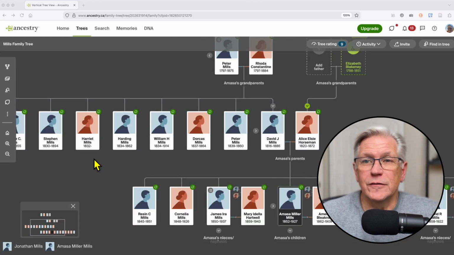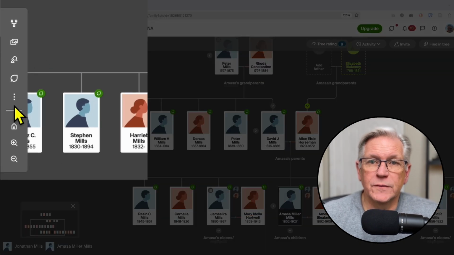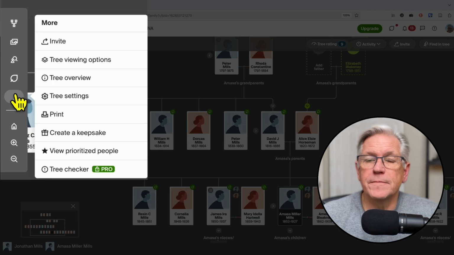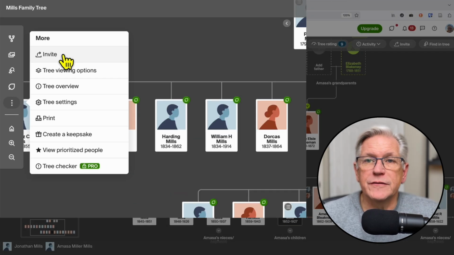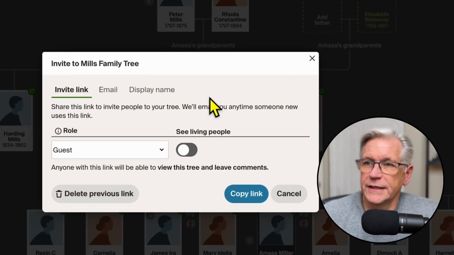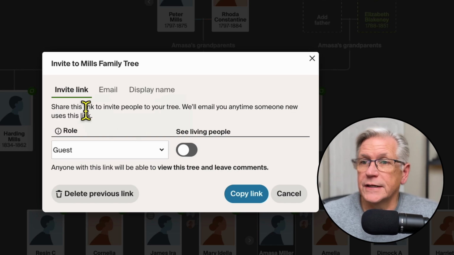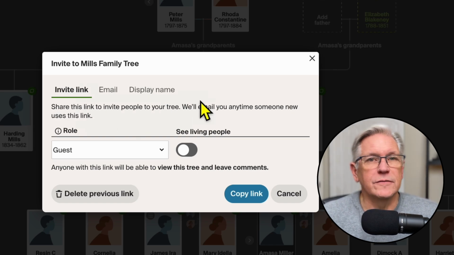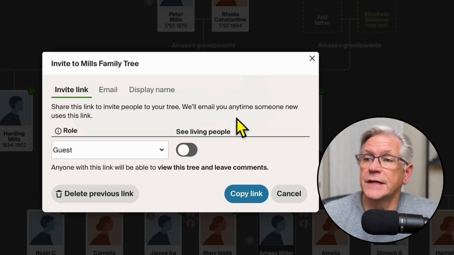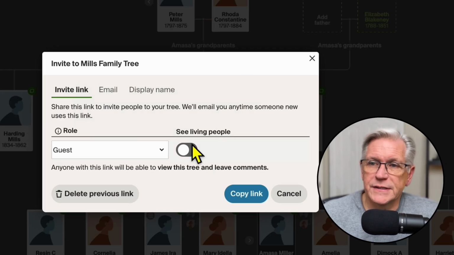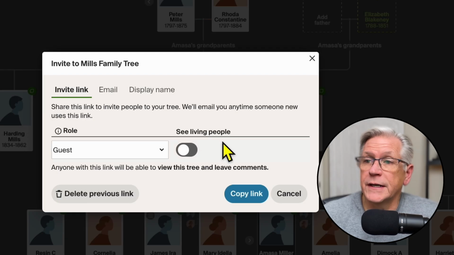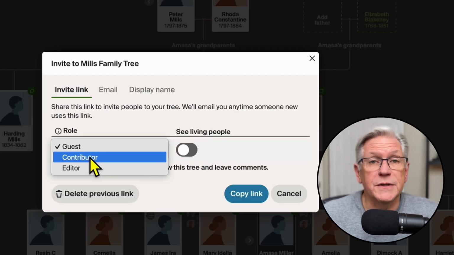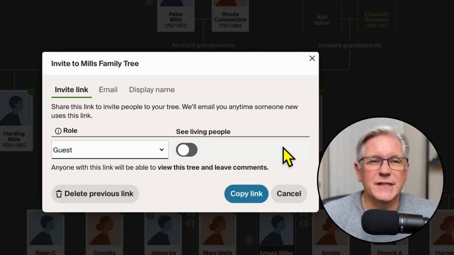Now we're going to go over to this side panel, and click on these three dots here. You can see that we have a few options. If we click invite, this allows us to send an invitation link to family, friends, or other genealogists we know who are also working on the same tree. You can hide living people, that's the default, or you can unhide them. A person can be a contributor or an editor, which are different permission levels.